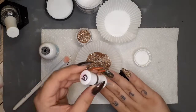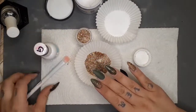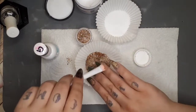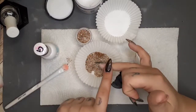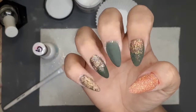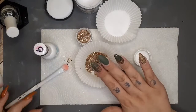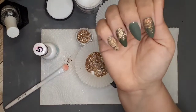Here, I am going in with a little bit more of my glitter base because it kind of dried a bit on the edges before I could get that glitter on the sides near the sidewalls. So I did end up doing that, and I was happy with that by the end of it. So I end up clear capping that, and then I activate and I just buff them, and they're totally good, and I was happy with that.